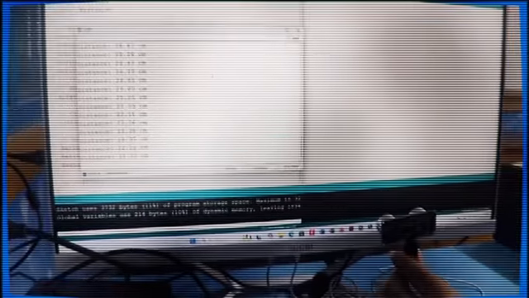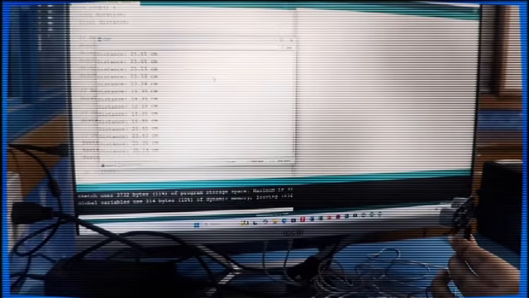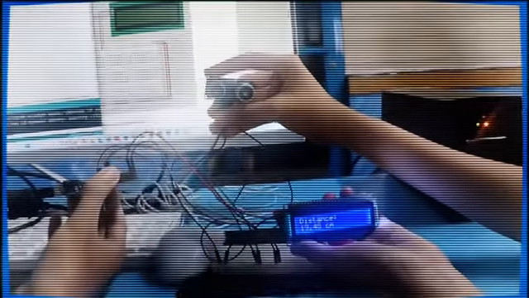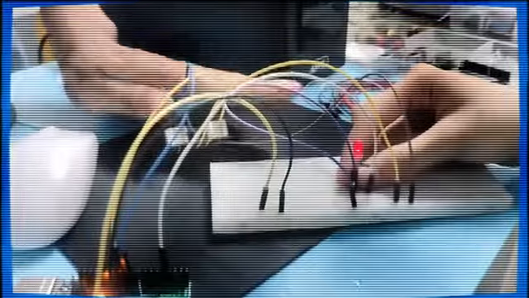Whenever the sensor is in front of an object, it will automatically measure the distance and send it to the Arduino Uno. For the second activity, same as the first activity, but we had an LCD display the distance measured. On our third activity, we set up an LED so that it would light up at a set distance.